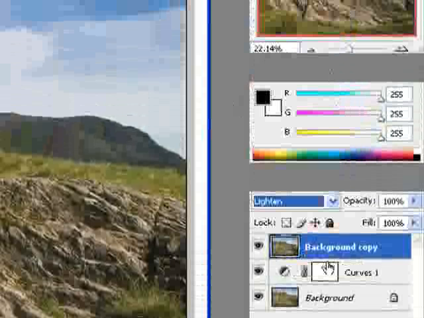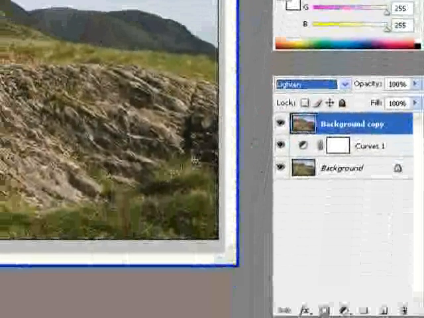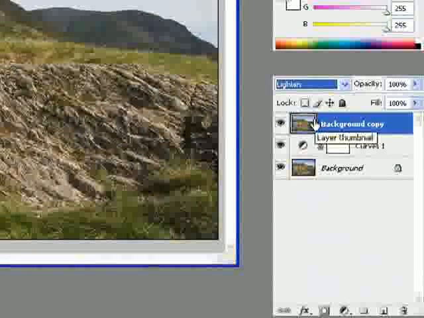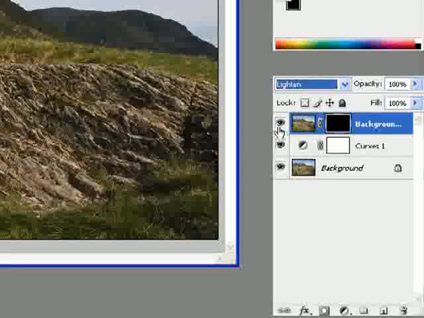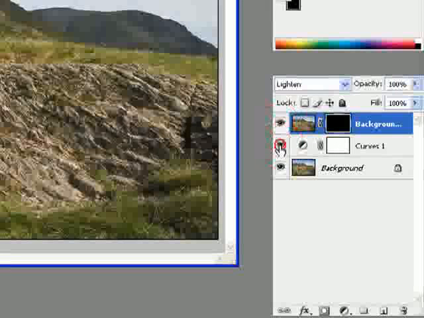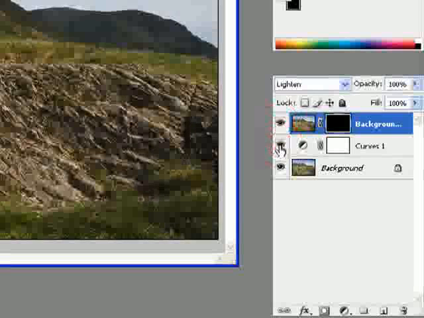lighten. That's now lighten. And now what I want to do is put a layer mask in there to hide this layer. And the easiest way to do it is to hold the Alt key on your keyboard and then press Add New Layer Mask. So I'm holding the Alt key down, I press that, and you'll get a nice black filled layer mask, which is now hiding this layer. Oh, sorry, if I turn that off and on, I suppose you can see what's going on.